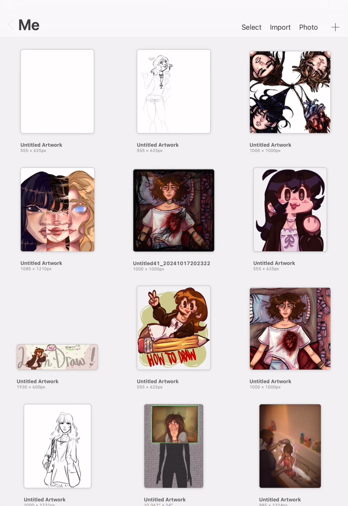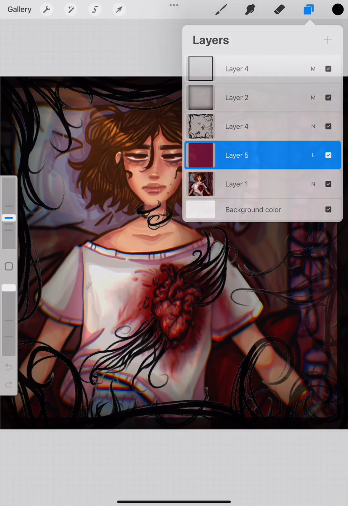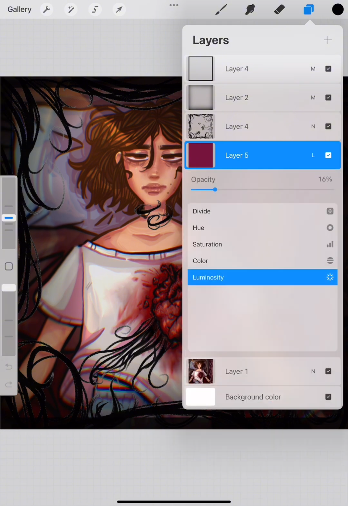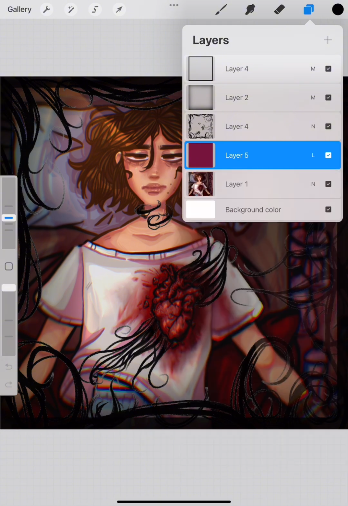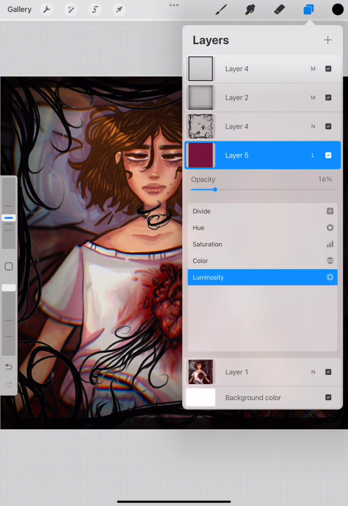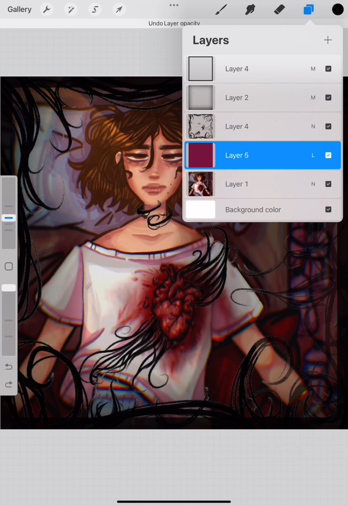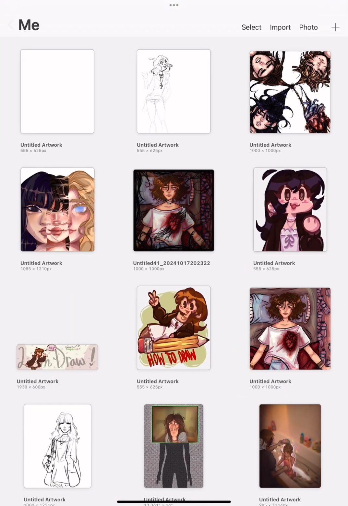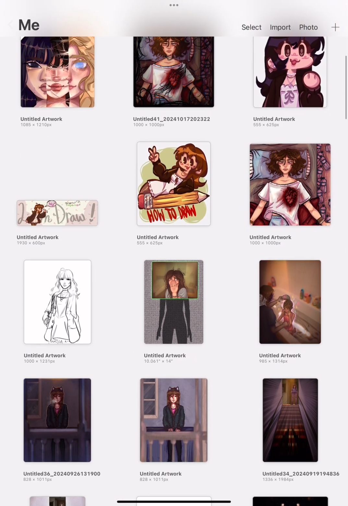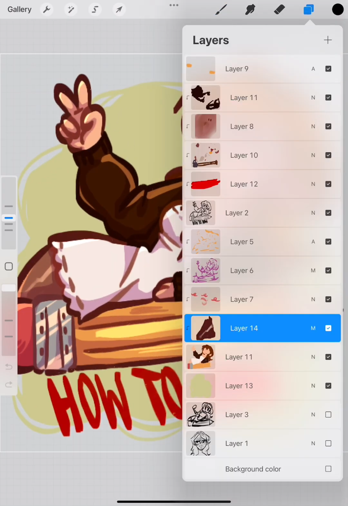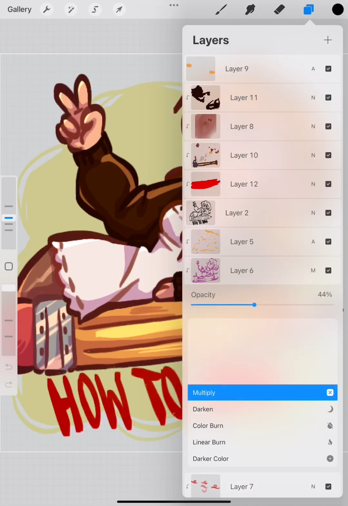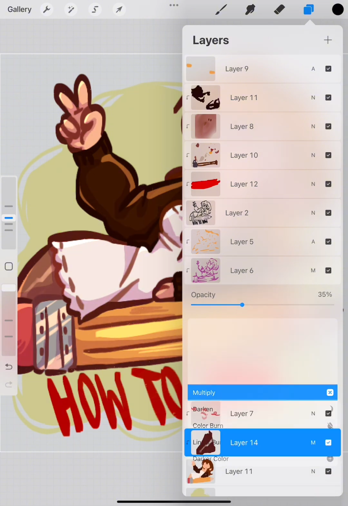So here, if you click out, you'll be able to find a drawing, and I'm going to use this as an example of what the extra layers does. So you could see how with that, turning the opacity down and up actually changes it. So this is the lighting layer, and going back and kind of just looking at them, you're able to see how I've done my shading with it.